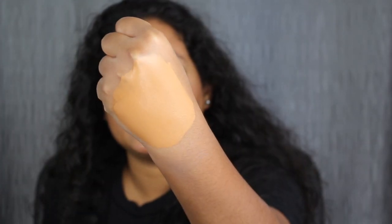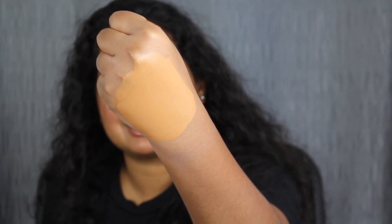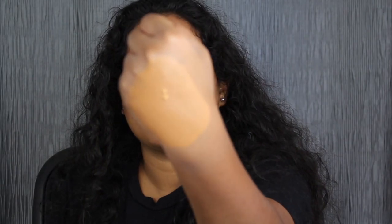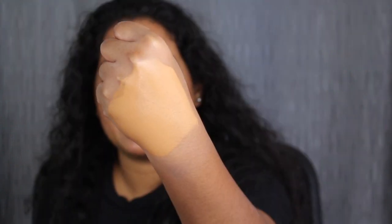By mixing the two shades, this is what I got. I think I need a little bit less Nutmeg since that's the orange base, and I needed to add a little bit more Chai — about two drops of Chai instead of one. That's the shade I got, and I think this shade would definitely work for me. It does look like it might match.